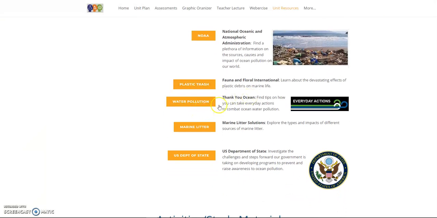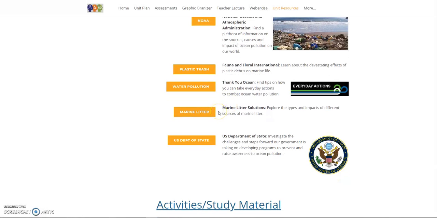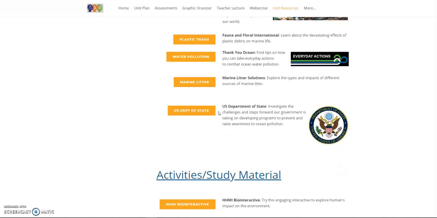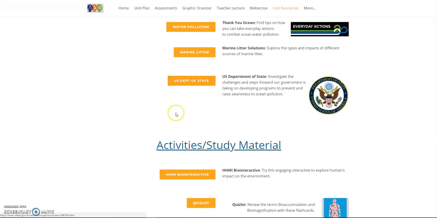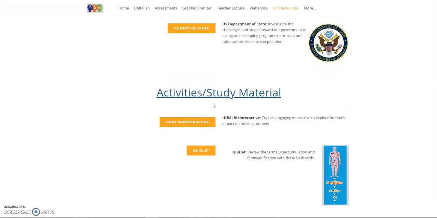Learning about plastic trash, water pollution, tips of how to combat ocean water pollution, marine litter solutions, and also to investigate the challenges and steps forward our government is taking on developing programs to prevent and raise awareness to ocean pollution.